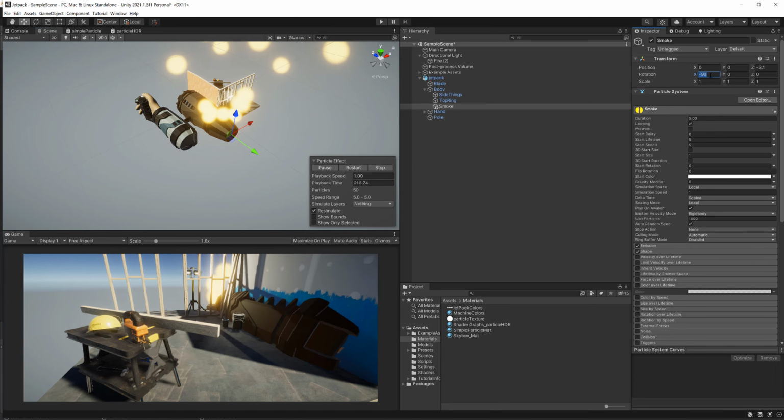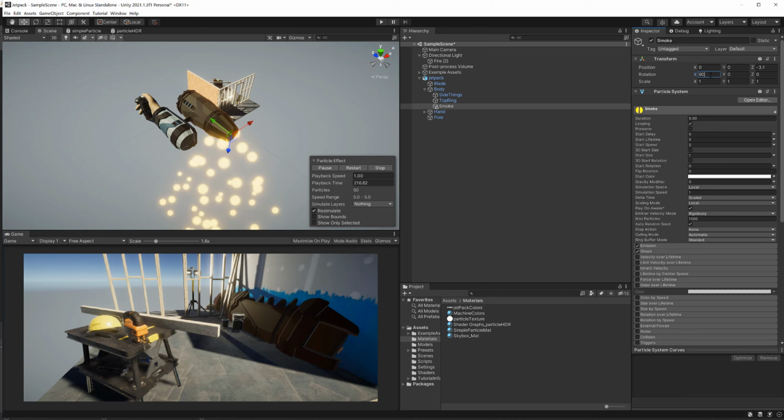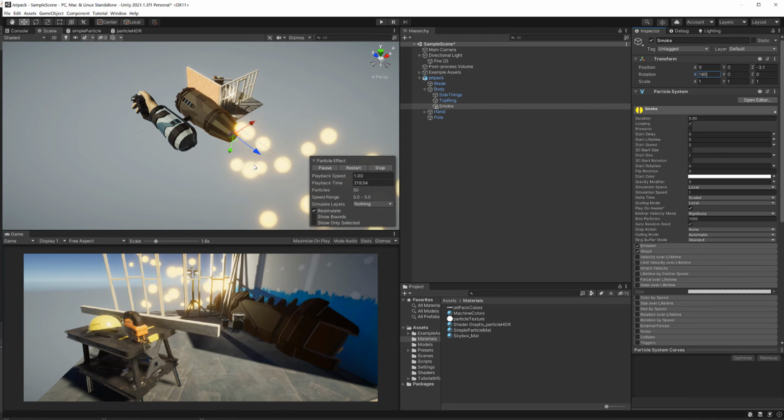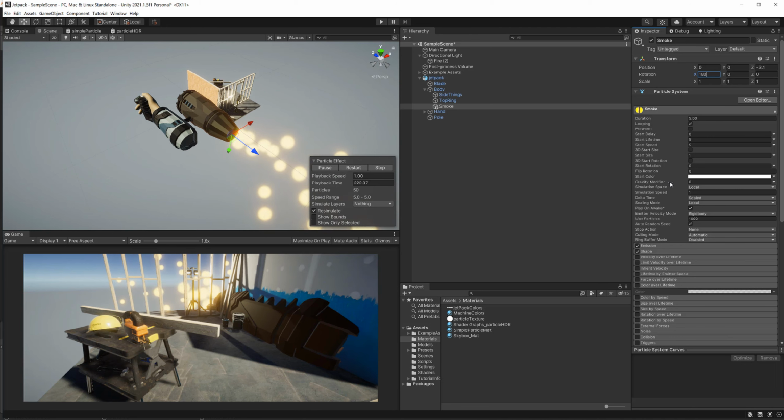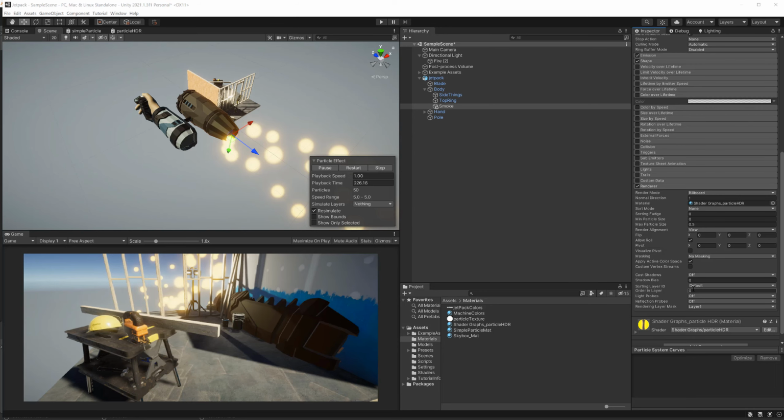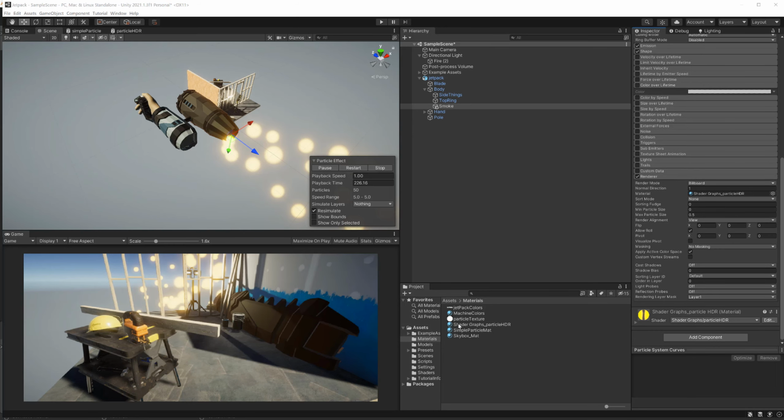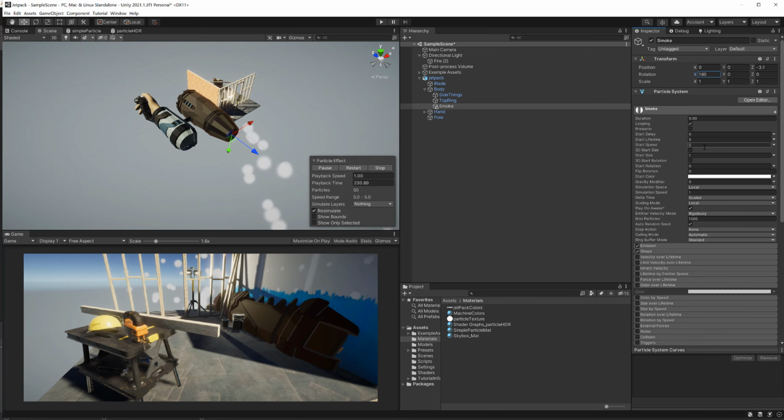I always think it's 90 and then it's not. See, it's 180. Okay, so let's see. First of all, let's switch the renderer back to the simple one, so it's nice and gray. Okay, so start speed, that's fine. Start size, let's make it a bit bigger, say 2.2. I'm just gonna go through some values I had before.